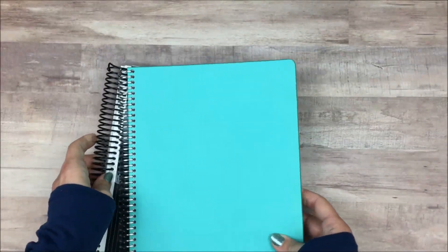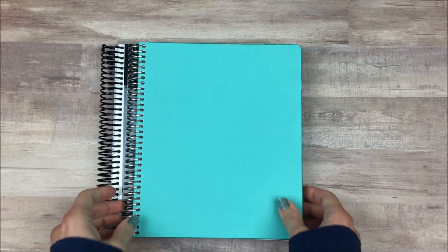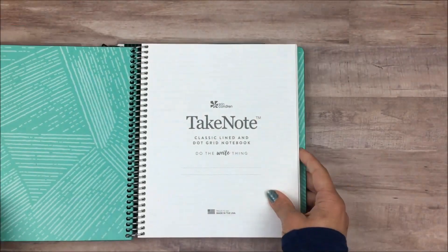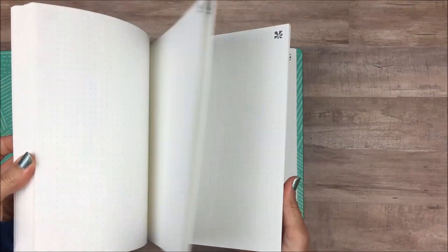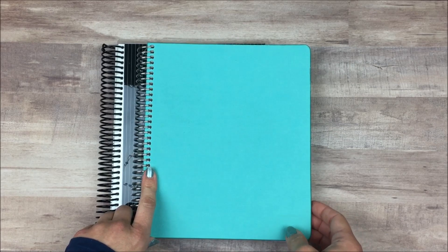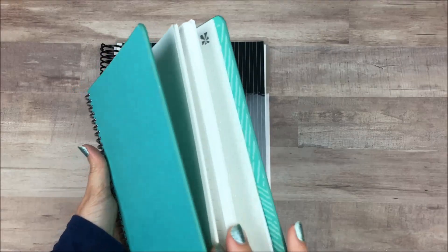The first things I picked up were these two notebooks. These are limited edition notebooks released just for the warehouse sale. This one has a hardcover — it's a turquoise aqua color with a little asterisk on the back and a woven wonder pattern on the inside. The inside has lined pages in the front half, dot grid pages in the second half, and a sheet of stickers in the back. I really liked the hardcover and I was excited that they put dot grid pages in it, since it seems like they've been going away from dot grid in a lot of things.